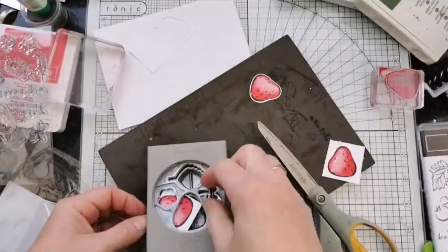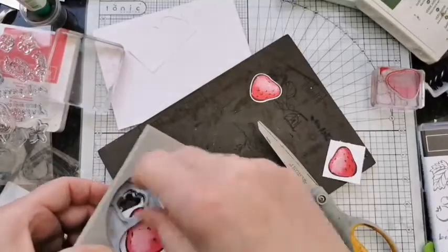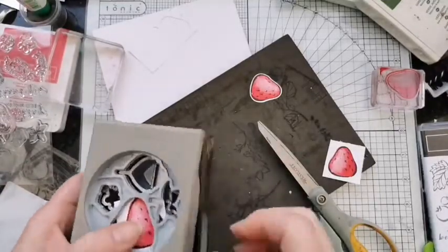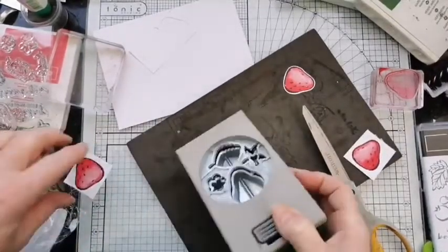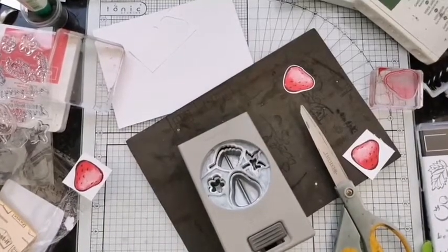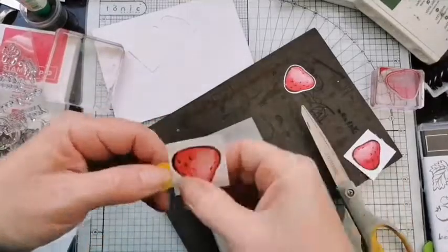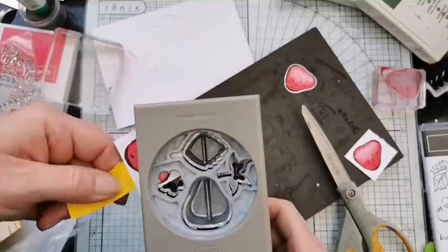What you can do to get over that problem, of course, is to create a template and to stamp them in the Stamparatus, and I will demonstrate that in a moment. But for now, we'll demonstrate something else. I'm going to take, here I've got some sticky post-it note left over from cutting out some masks on Tuesday. I'm going to create a handle.